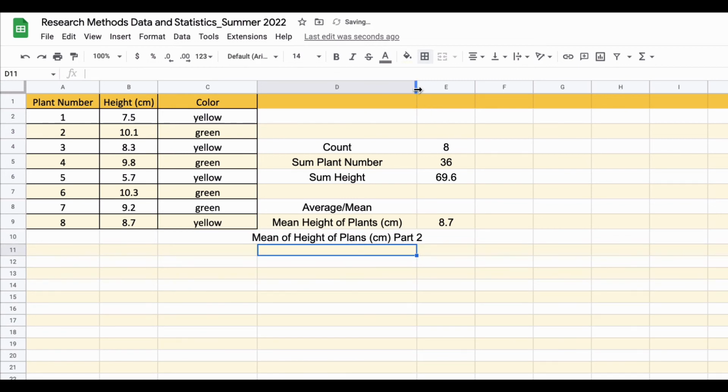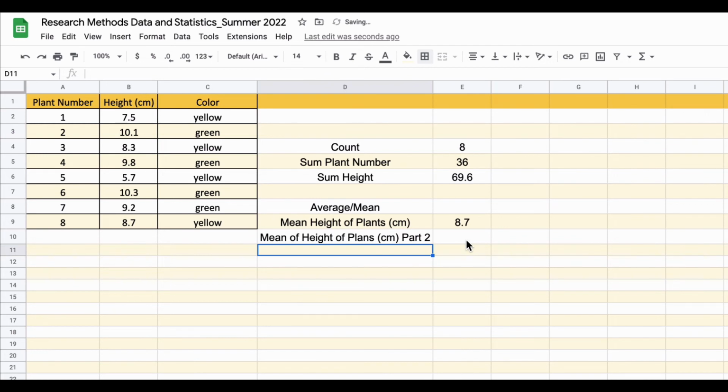Now that I did that, can I get the exact same result, the exact same mean, but a different way? Sure. I'm going to put equals. Now I know that it's the total number of height, which is 69.6, and I'm going to divide by the count.